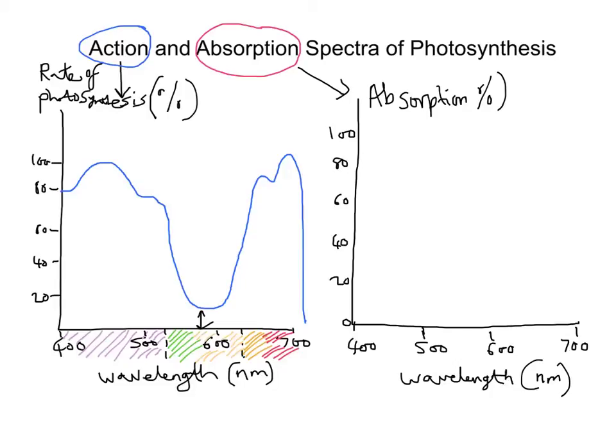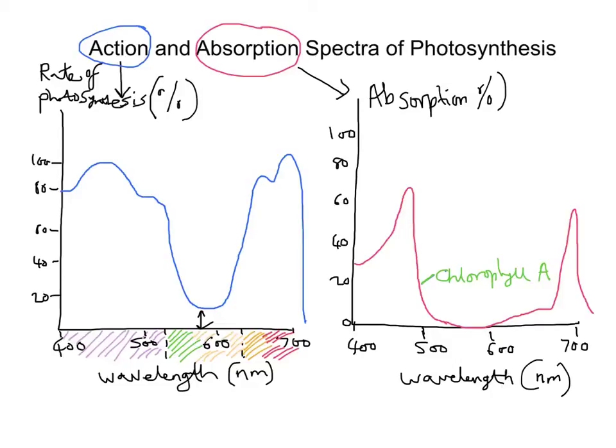So for starters, we have one that looks a little bit like this. Now that one there refers to, in fact I'll use a colour because I've already used the blue, what's called chlorophyll A. So we have chlorophyll type A, but there is also another type, chlorophyll type B.